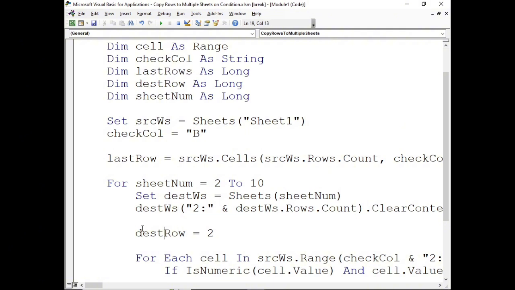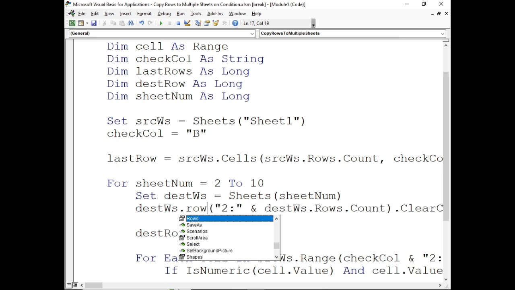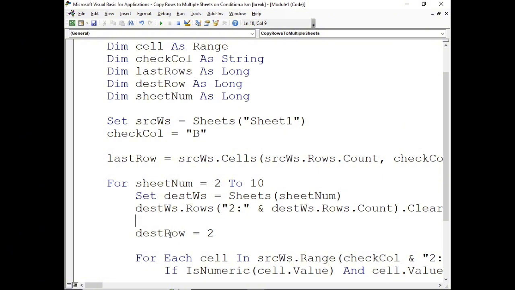This one, this WS dot rows. Okay, this row, this is this WS. Okay, and this row equals to 2.